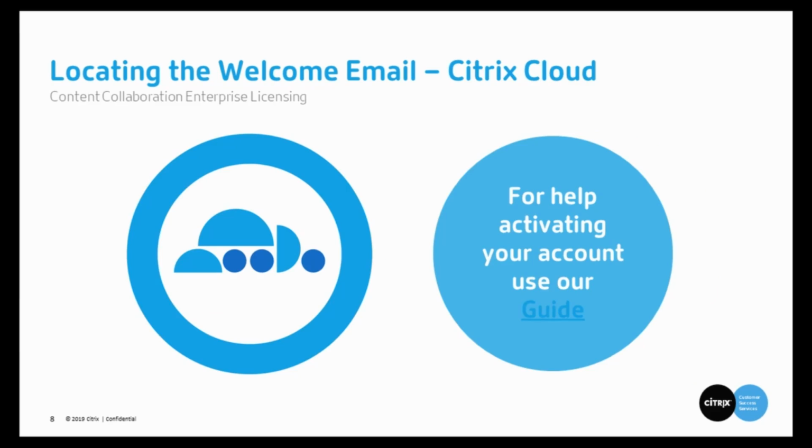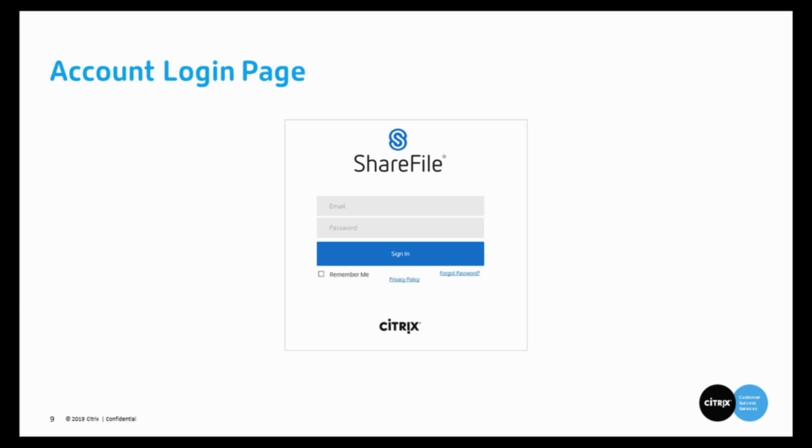Now, in case you ever need assistance on activating your account or you misplace the email, you can always refer to the resource available in order to get assistance. For the login page, all you have to do is enter your email address and the password that you set up once you activated your account. In case you forgot your password, you can always click on the Forgot Password link, which is down below the Sign In button, which will then allow you to enter the email address that you use for registration, and then you will receive the instructions on how to reset your own password for ShareFile at that email address.